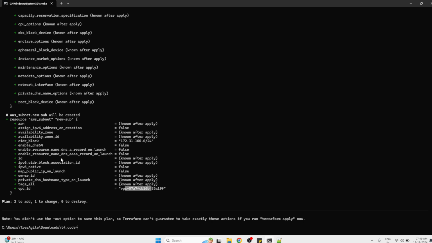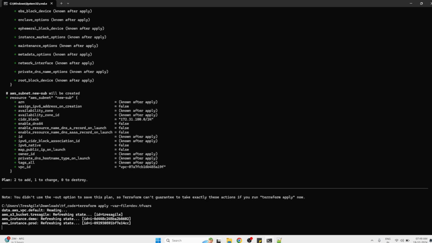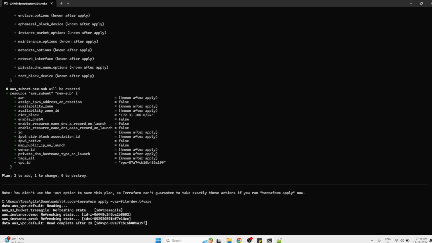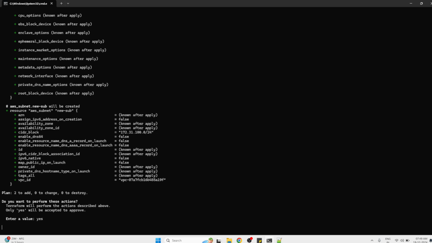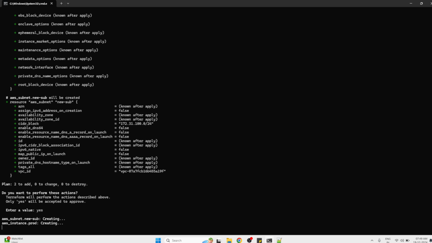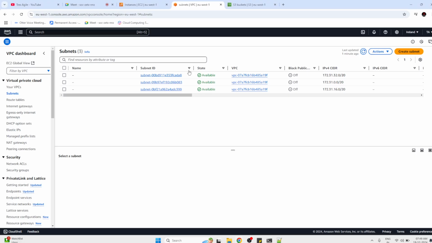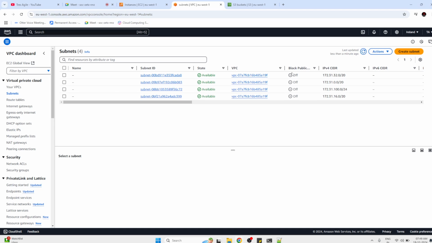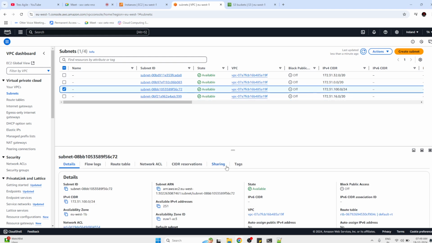If you just do terraform apply, it will create the new subnet for you. Of course it will take one or two minutes. Yes, I want to create. It's creating. Oh, the subnet is already created. Let's refresh. See, it's created. Tags.